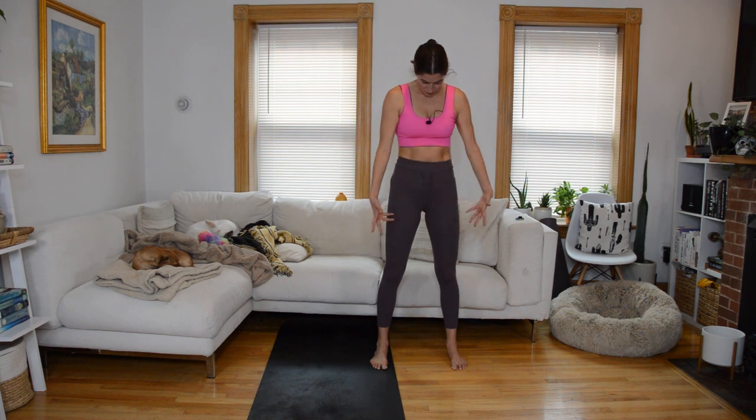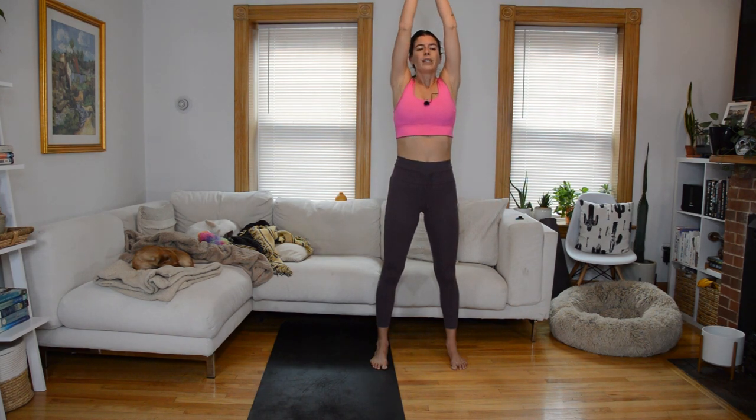On an inhale, we're going to sweep the arms up overhead. Exhale, release. And that is your class. Awesome work today.